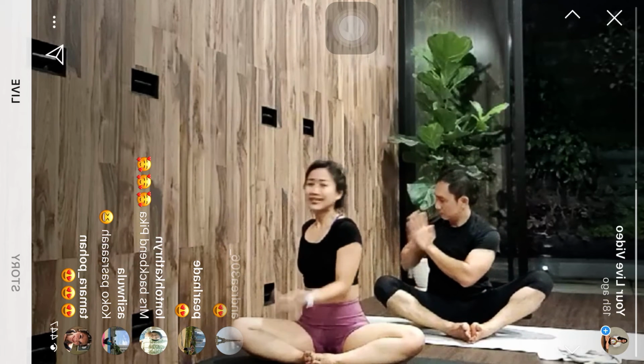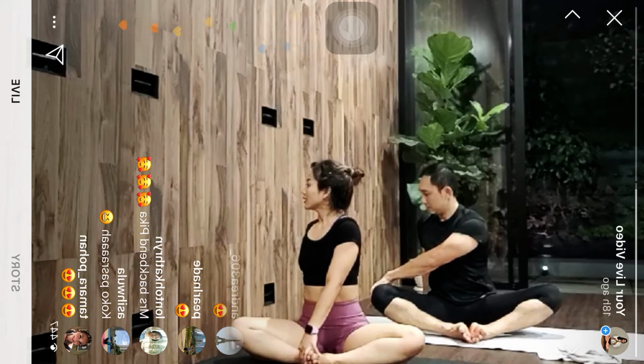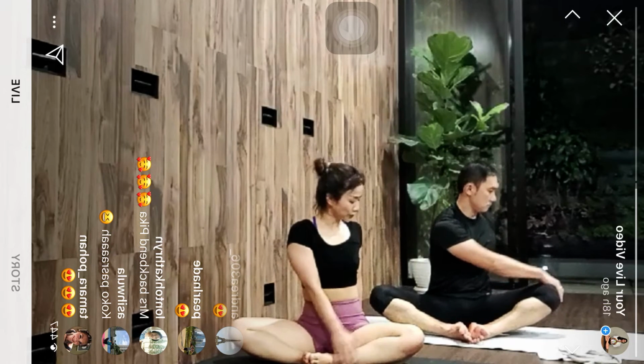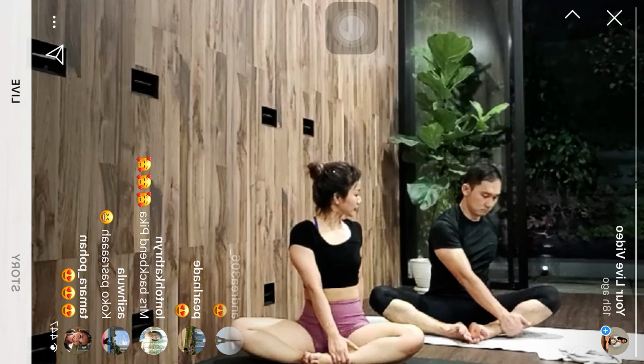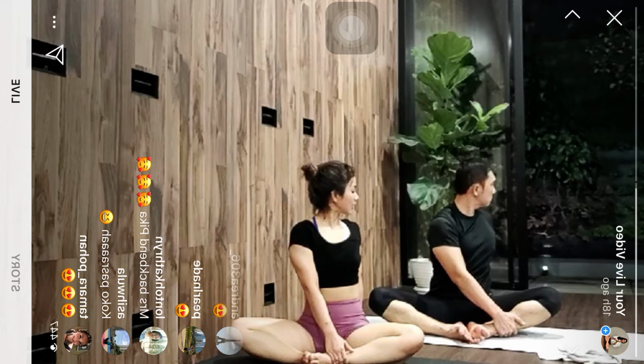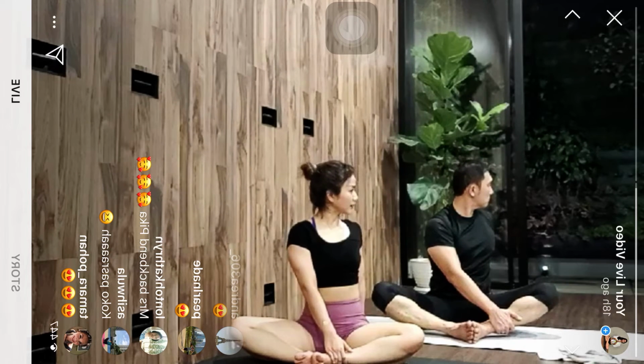Twist your body to the right side first. Just an easy twist. You don't have to do a deep twist. Look to the right. And come back to center, and then the other side. And lengthen your spine. You can always put your hands here, so you can easily lift your chest up and turn your body more to the left. Keep your feet together, and come back to center.